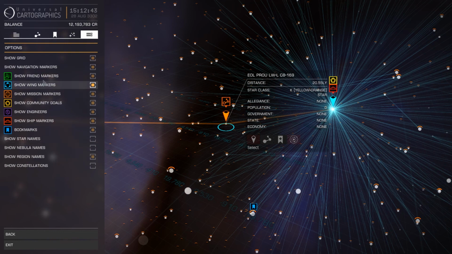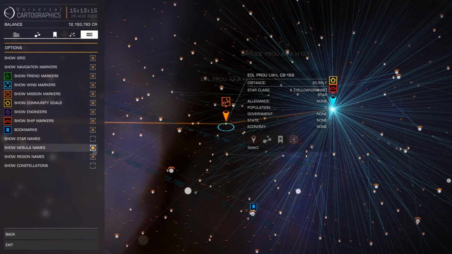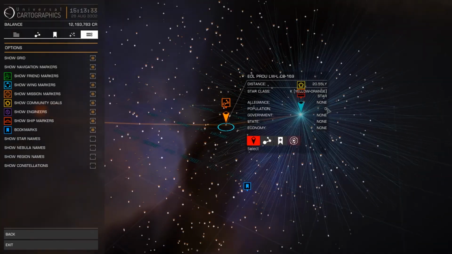And the other thing here, you can also show where your friends are, show where your wingmen are. This symbol here, when you come on to do missions, you can actually see on these symbols above where a mission relates to. As I said, these are community goals, which include this community goal symbol. The engineer symbol would also appear here. Ship markers and book names. You can also show star names, which gets a little bit too busy, show nebula names, show region names, and show constellations. So it's easier if you zoom right out there to show some names. No, they're not showing up very well, but that's the sort of thing that you can do on here.